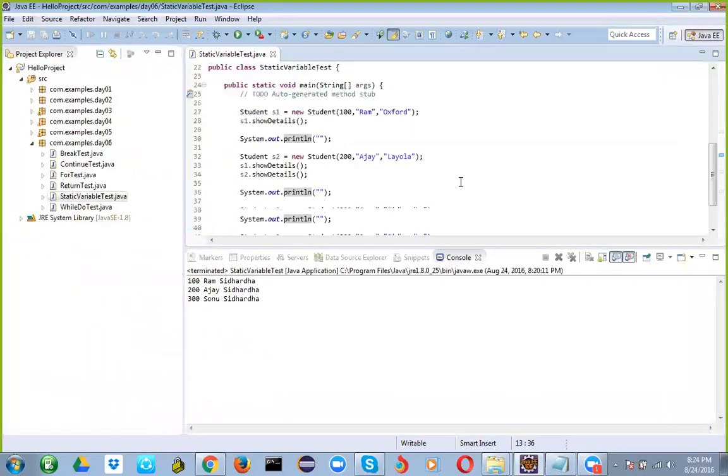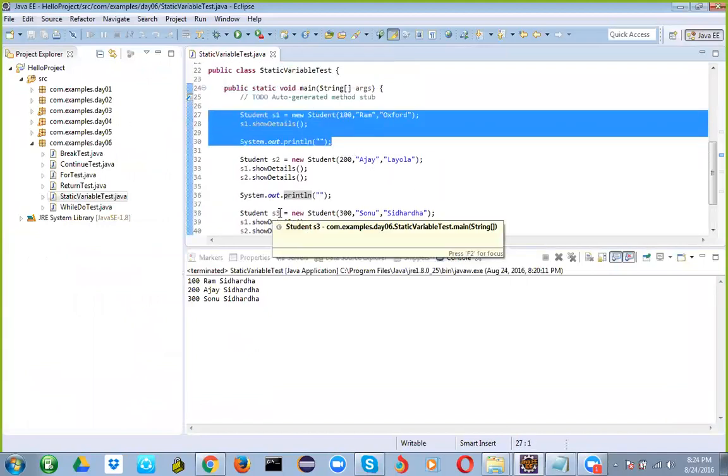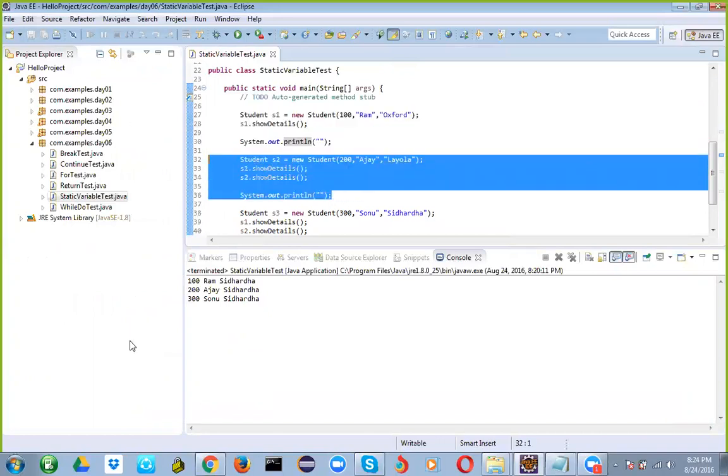Any guesses on what happens when this statement executes? It will print the first student's details with the college name, Oxford. After that, it will display the second student's details, and the college name will be Loyola.